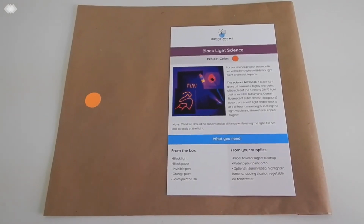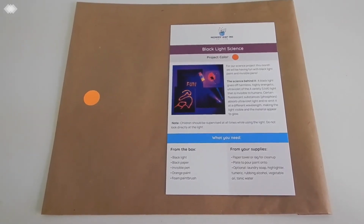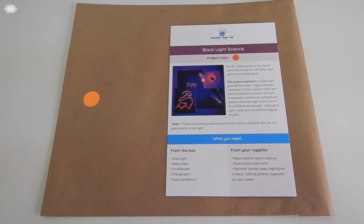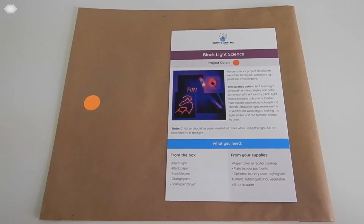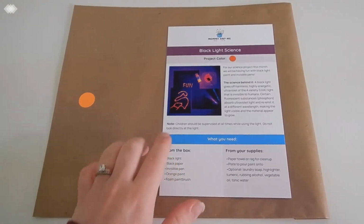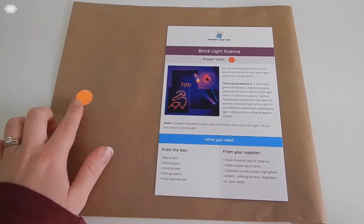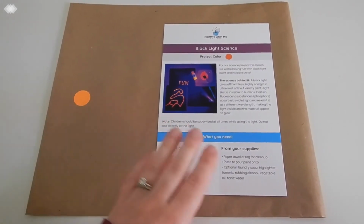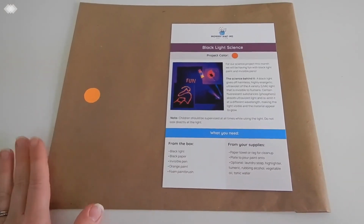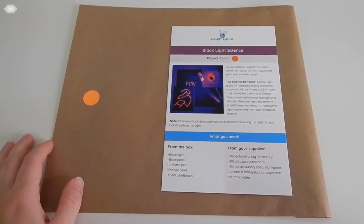So clearly we had a lot of fun doing this subscription box. Definitely a little messy, but totally worth it, you guys. One thing I wanted to point out that I didn't notice when we were unboxing is that everything is actually color-coded for each project. So you'll notice this Blacklight Science, it has an orange dot. So the bag with the orange dot will have everything for this project inside of it. And the materials inside of the box that aren't in color-coded bags, those will be used for multiple projects.